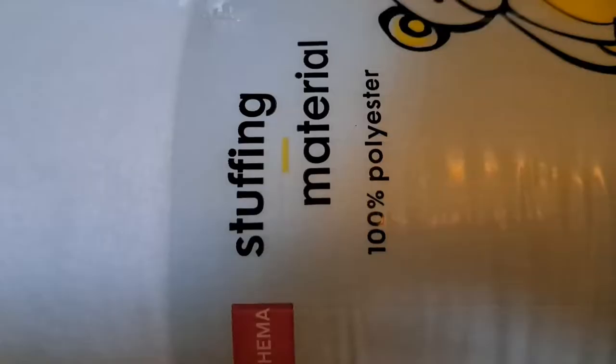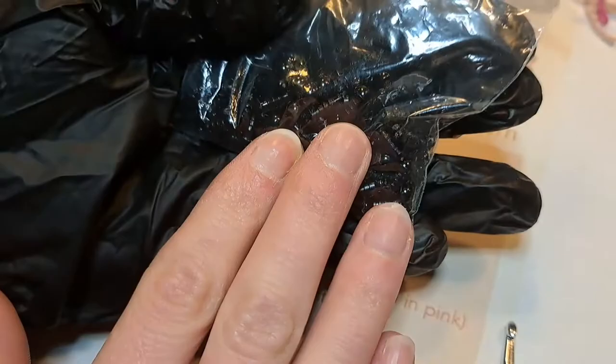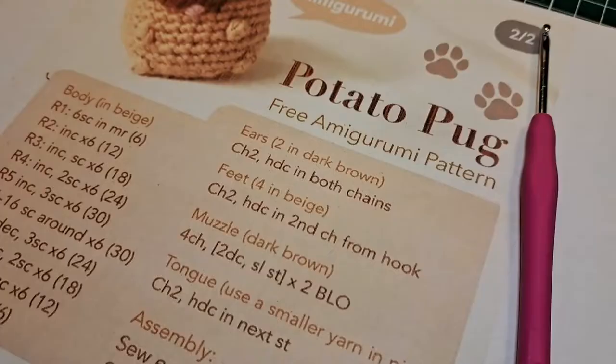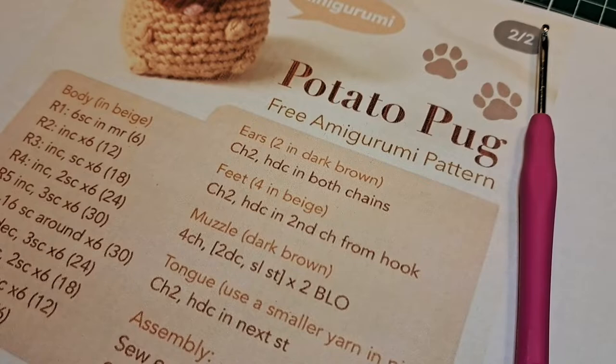You'll also need some kind of stuffing, piece of black yarn and safety eyes. If you don't want to use safety eyes, you can use black yarn instead. I'm going to start with making body parts first, so I can sew them on as I go, instead of worrying about them later. We start with ears in dark brown.